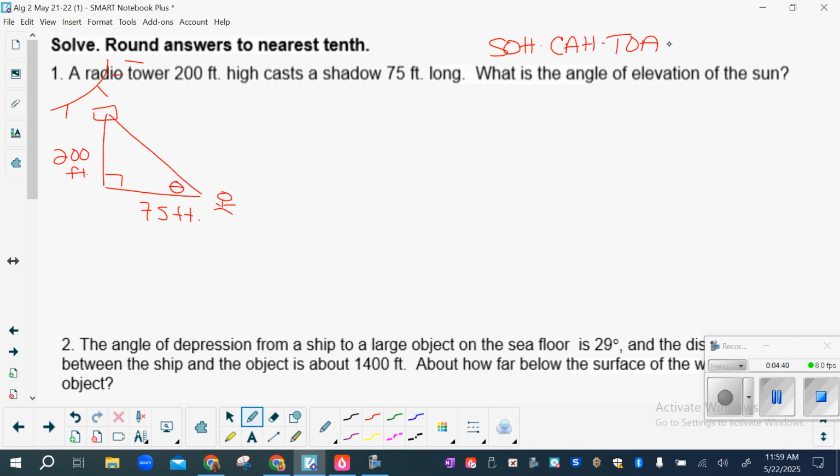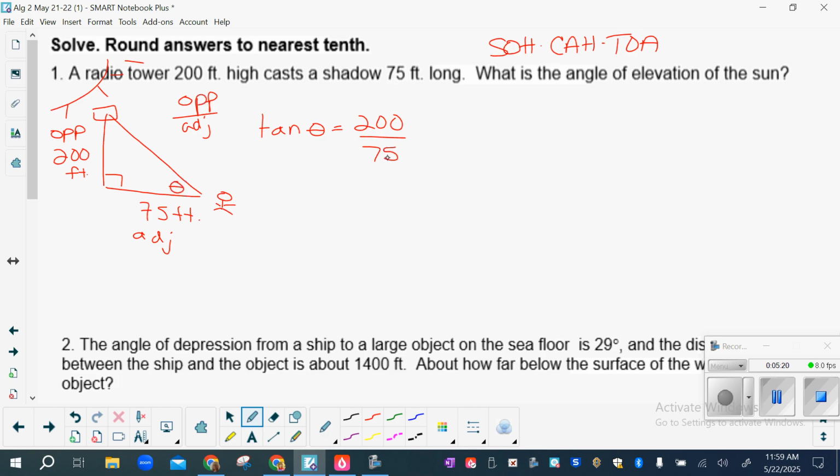So here's the SOHCAHTOA, the 75 feet, this group here. What is 75 feet? Adjacent, opposite, or hypotenuse? Adjacent. And what is the 200? Opposite. So anybody else in the group, what trig function would that be? What's that? Tangent. So we have tangent theta. Thank you, those of you sitting quietly. Tan theta is opposite over adjacent. The opposite is 200. Adjacent is 75.